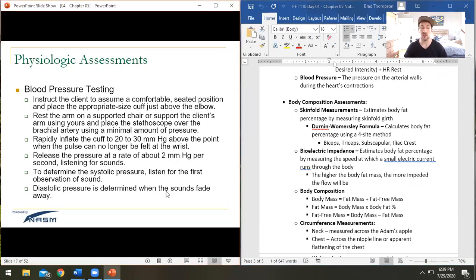So we're going to measure that in our clients because blood pressure is really important. We need to know what our client's blood pressure is. If they have elevated blood pressure, we don't want to do things like sit-ups, right? Because their head is going to be going up and down, and all of a sudden they might move their head up here, but their blood still wants to be back there, and then all of a sudden they pass out, right? Or burpees, right? Things that change body position really rapidly, not recommended for clients who have hypertension.